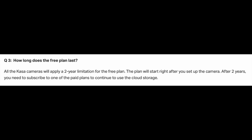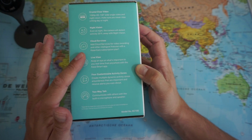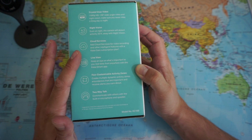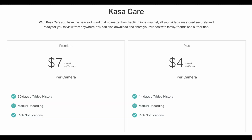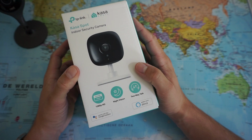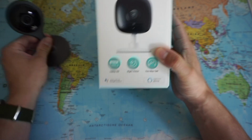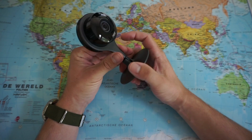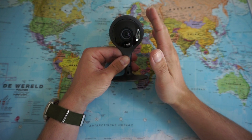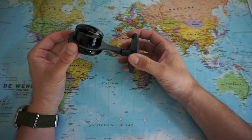And the subscription plan of this device, I think it's 3 actually. So I think there are several subscriptions to this plan, and there is one plan which is free, and it allows you to store images and videos for up to a few days, which for me is enough. So this device runs at a far lower retail price. Here in the Netherlands, I think only 50 euros. And with the plan I plan to use, I have no monthly subscription. So just wanted to give you that in my discussion of this video, that yes, I think it's a fantastic product. For me, I think it has a few shortcomings, and therefore I decided to return this item.